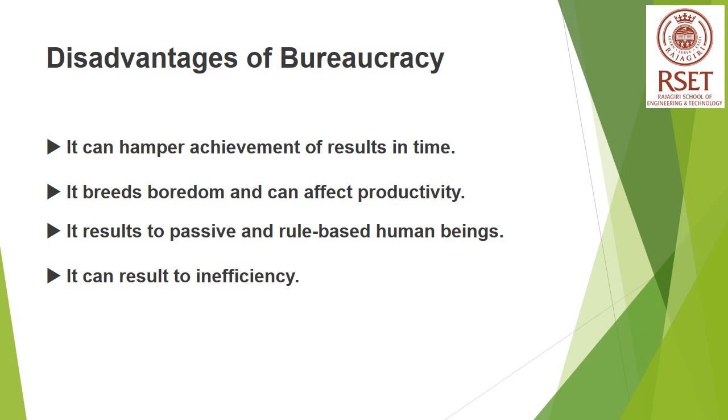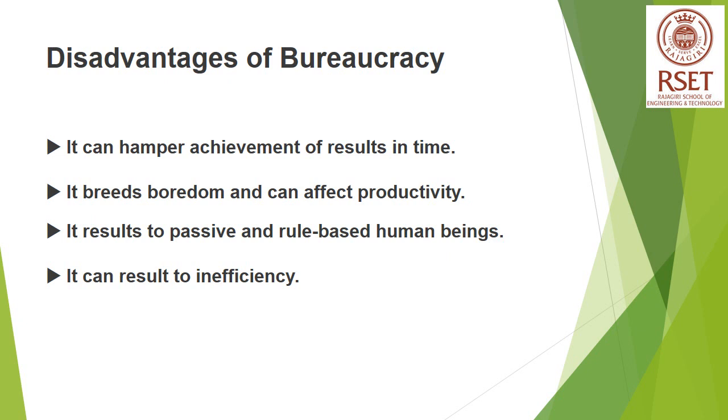Some of the disadvantages of bureaucracy is that it can hamper achievement of results in time. Critics are arguing that with the certain steps needed to carry out tasks and the need to follow a chain of command to proceed, lots of time can be lost, especially if decisions and results are needed immediately. And it breeds boredom and can affect productivity. That is, the repetitive tasks in specialized jobs, they claim that in time it can bore members of the organization or agency. The routine might just be too much for them and may result in absenteeism and less productivity.